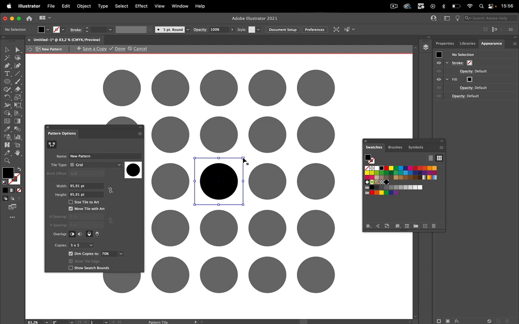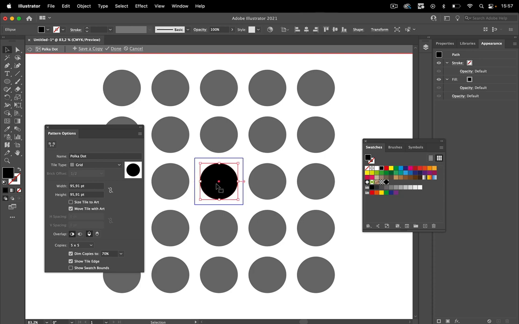So I always tend to make my pattern in the most simple way. And this is the most simple way. So we're going to take care of that angle of this pattern later on. So this is our polka dot. And this is okay. And now we also need, of course, this thing transparent. At the moment it's black.